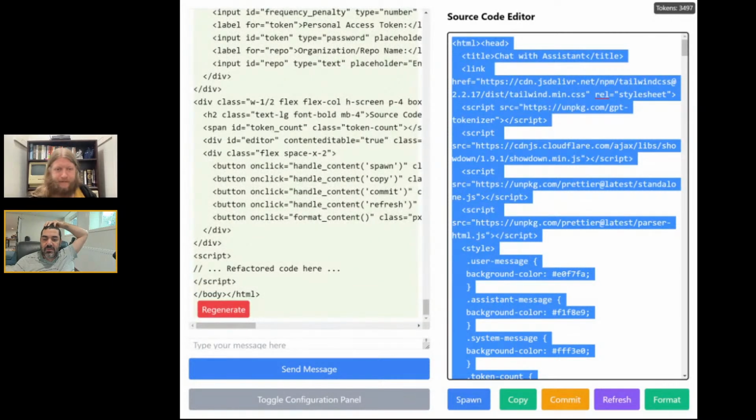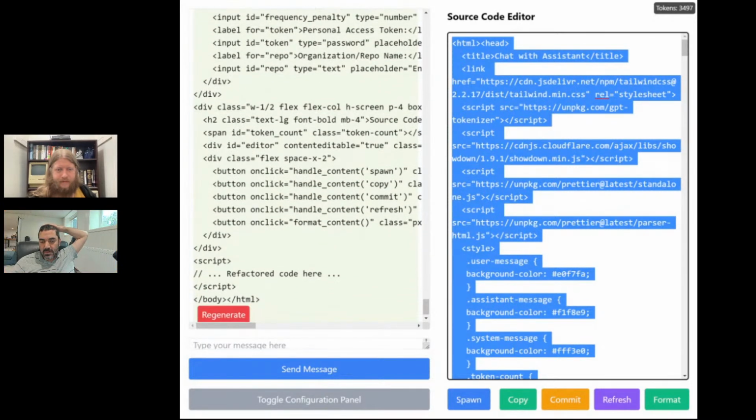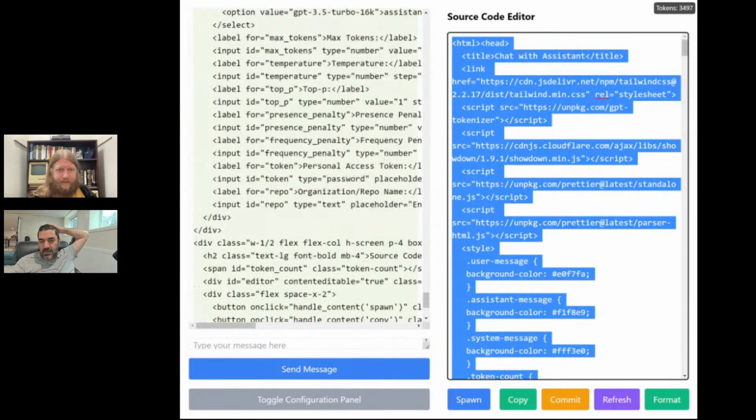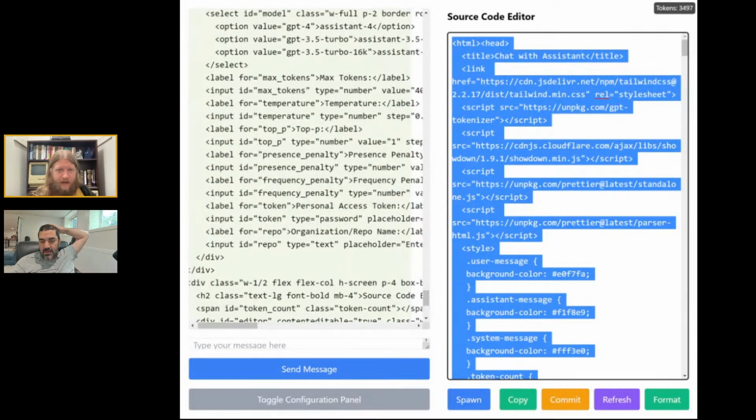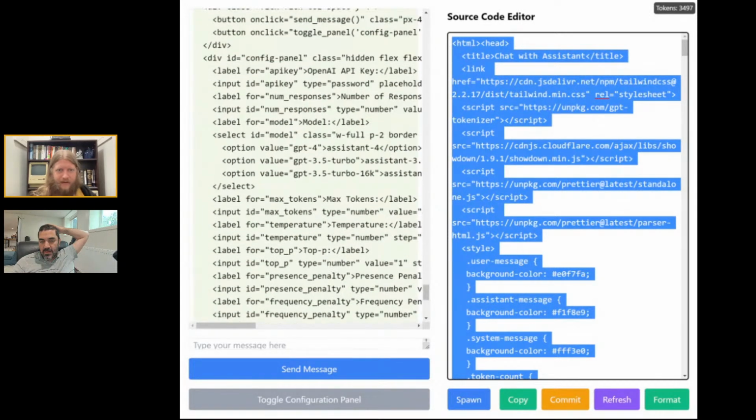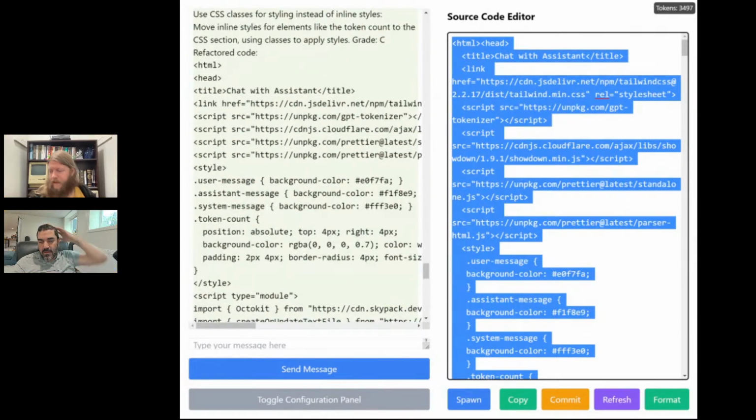Okay, but then it gave me a bunch of refactored code here. What is that? I don't think it did anything, did it? No, it just spat out the HTML. Okay.